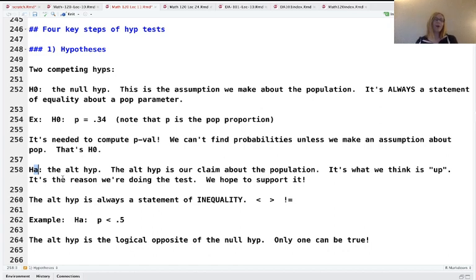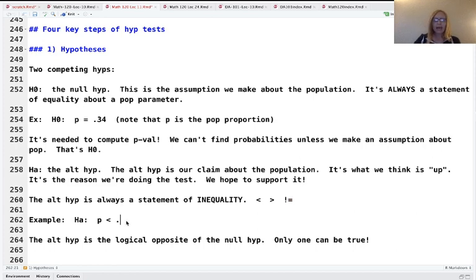And since it's always in the form of some sort of change or difference, the alternate hypothesis is always a statement of inequality. In other words, it's got to be one of these three things. It's either got to be less than, greater than, or not equals to. This exclamation mark right here that I just highlighted, that's not equals to. In software, we use exclamation marks to mean not. So that literally means not equals to. If I was writing it on the whiteboard, I would do an equals with a slash through it.